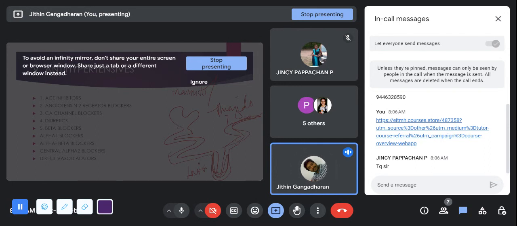Seventh drug is your alpha beta blockers. Labetalol. Labetalol is given for an emergency BP patient. So if the BP is very high, about 200 over 120 or 100, we'll give labetalol. It's an alpha beta blocker. So labetalol will cause vasodilation and decrease in the heart rate. Carvedilol also, like labetalol, causes vasodilation and decrease in the heart rate.